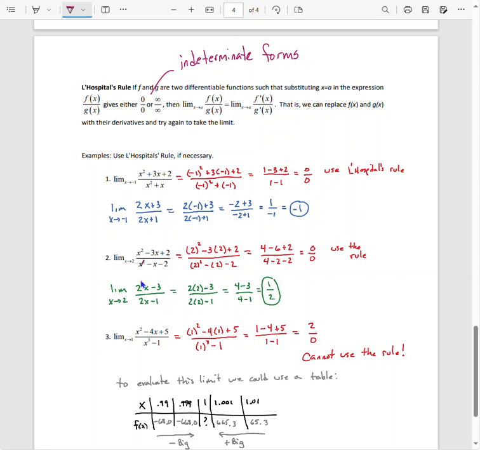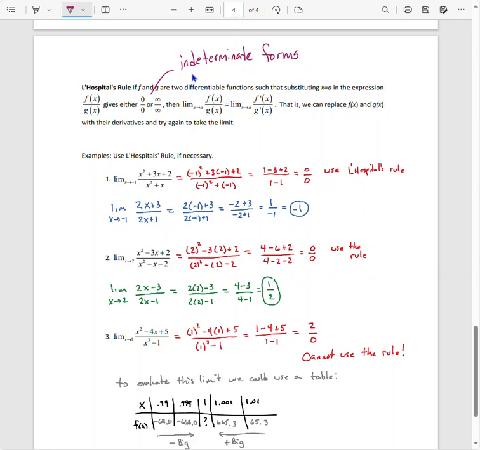The derivative of x squared is 2x minus the derivative of x, which is 1, minus the derivative of 2, which is 0, so I didn't write a minus 0 or a plus 0 because they're zeros. Boring. I'm not going to add them. But I can now take my limit. As x approaches 2, I evaluate at 2. I'll end up with 1/2.